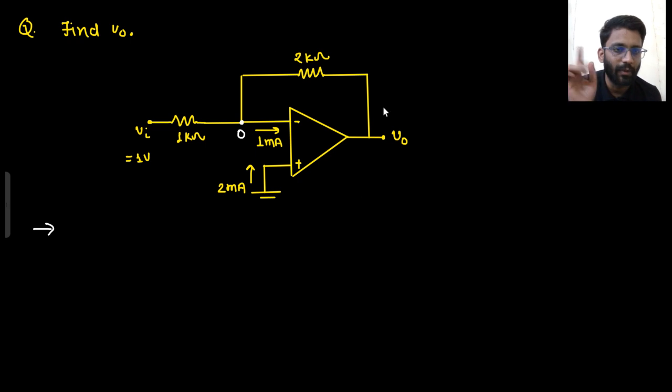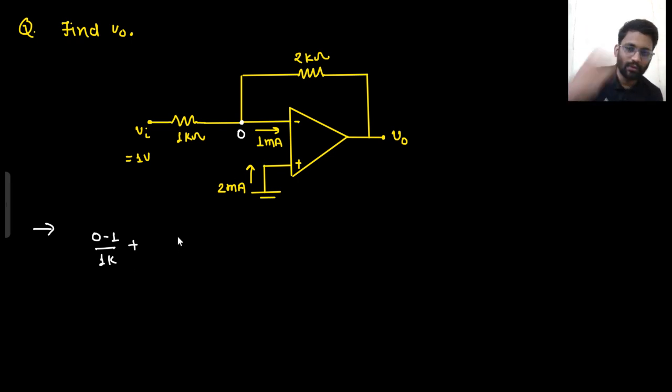From here to here, this 0 will be copied because there is negative feedback and the gain of the OpAmp is infinite. So certainly negative feedback is valid. I told you when the virtual short is not valid, only three conditions are there. Output is saturated. No. There is positive feedback. Is there any positive feedback? No. The gain is finite. No. The gain is also infinite. So certainly the concept of virtual short is valid. So 0 minus, I am applying nodal at 0. 0 minus 1 by 1k.